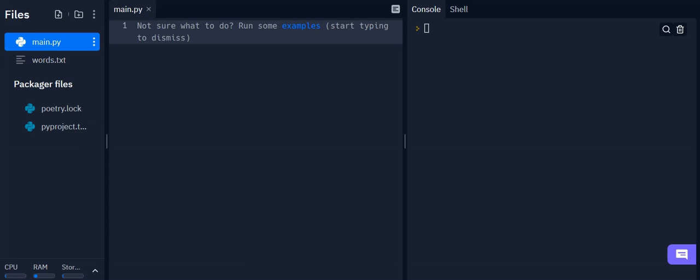One thing I want to note is that these file opening videos are going to be separated into two parts. The first part is learning how to read from a file, which I'll be covering in this video. The second part is going to be learning how to write and append to a file. Before actually learning how to read from a file, there's one more thing I want to point out.